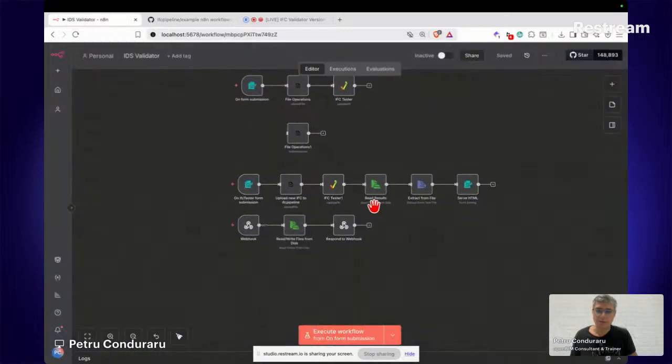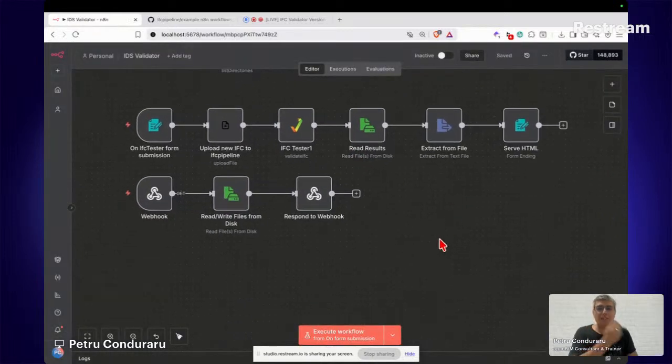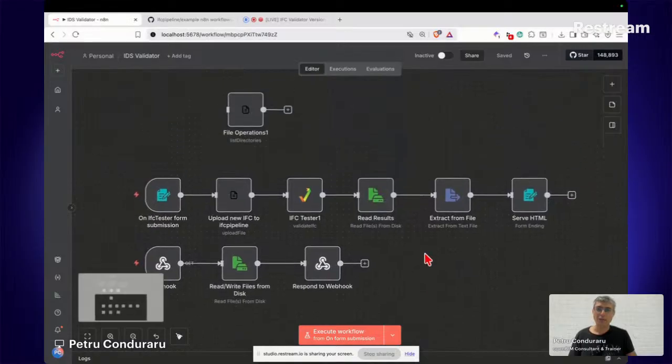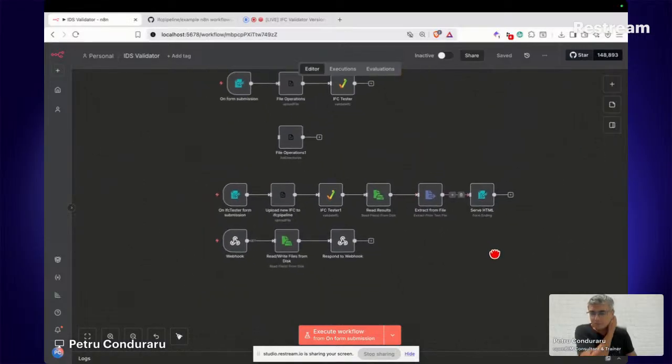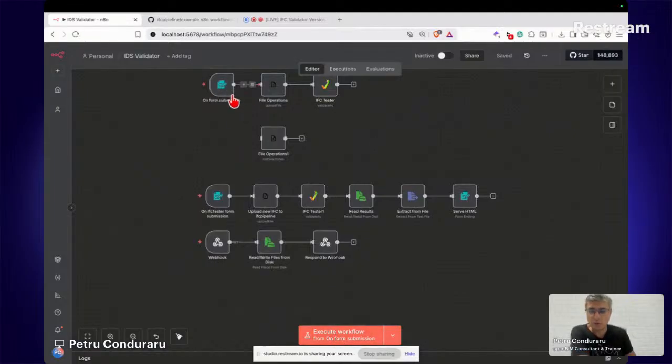So I'll go back here. We have this, okay? There is a cool thing here. If you press on this, it will execute by default what you see here from on form submission, which is this first one. If you want to see everything that is in this model, it will execute this workflow right here at the top. You want to press on this arrow, and we have three things because we have three workflows here. Three workflows which have a trigger. This one is not a workflow, this is just reading something. Okay, this is a workflow.